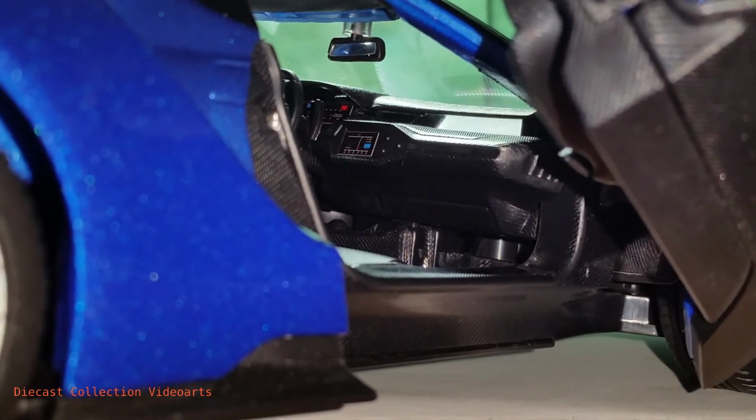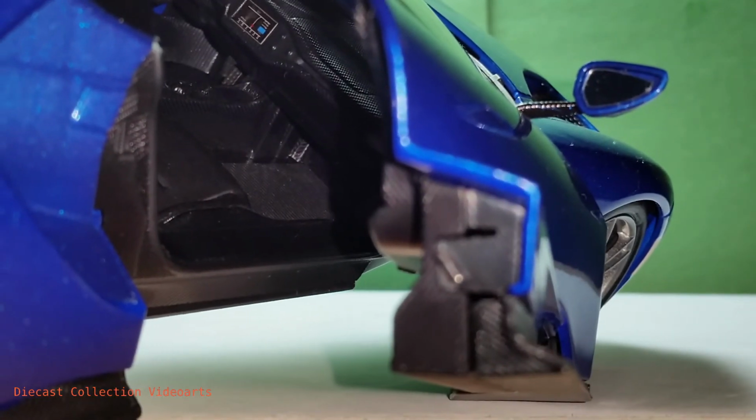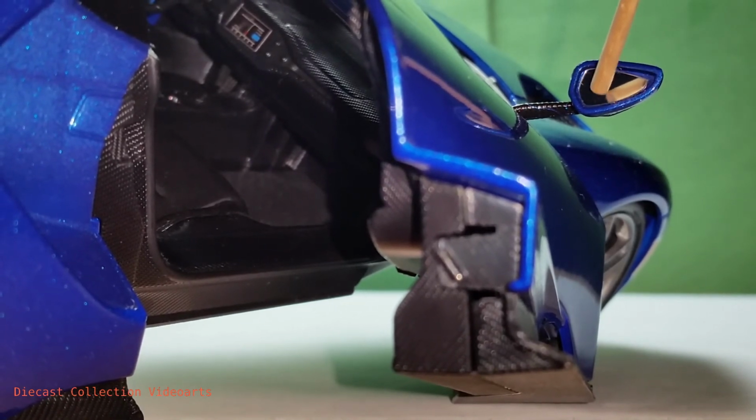The rearview mirror has a mirror sticker. The same also with the side view mirrors. The side view mirrors have these mirror stickers. They're reflective.